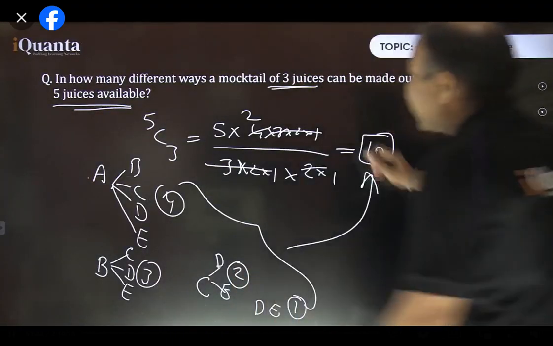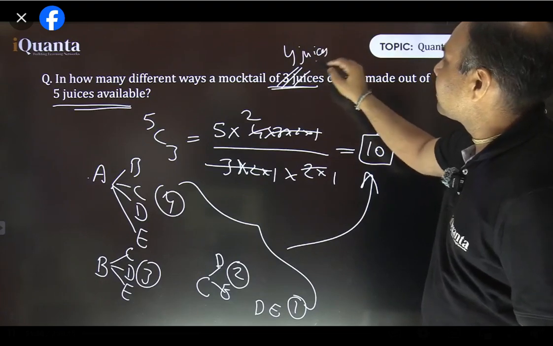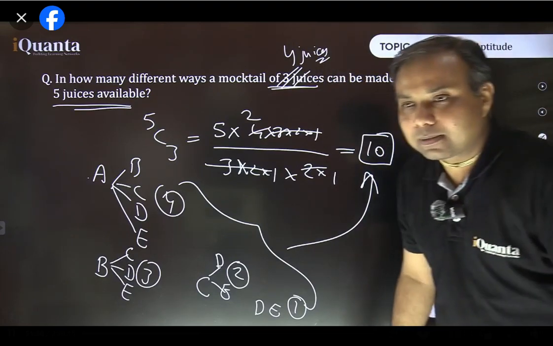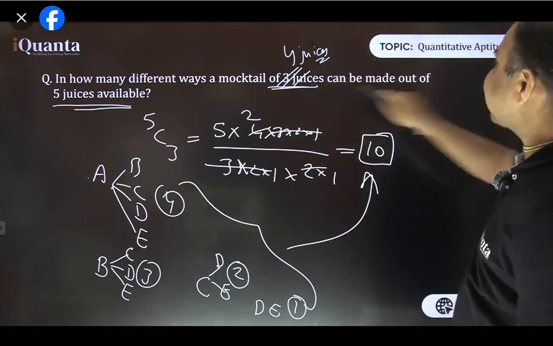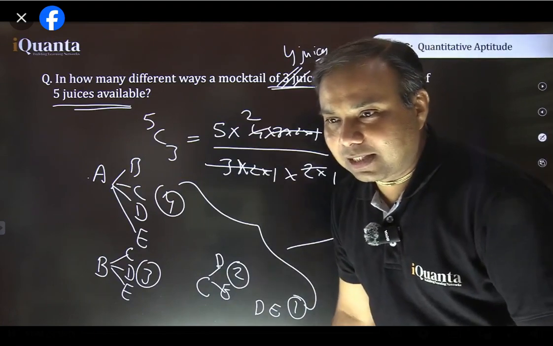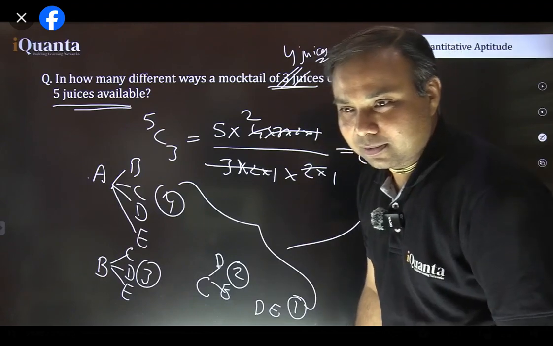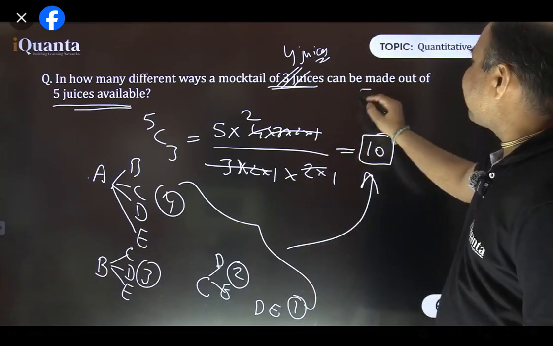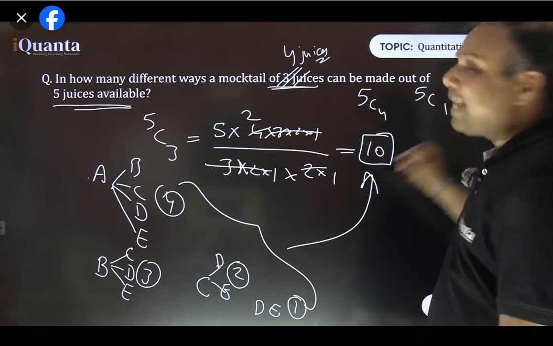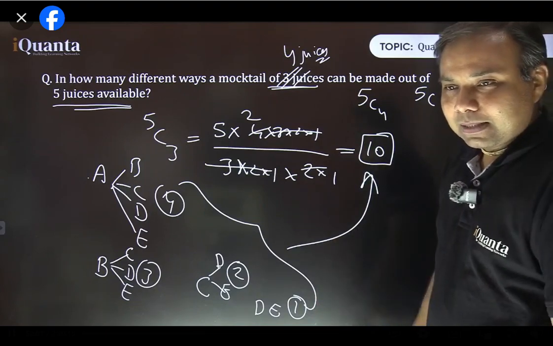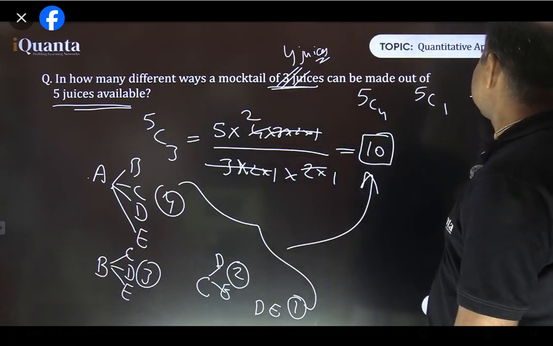Okay. Let's move further. Achha, in place of 3 juices, if it had been 4 juices, what would be the answer? In how many different ways can a mocktail of 4 juices be made out of 5? Answer please. Excellent, Abhishek. Yes, it is 5. Again, now we can use the formula. Formula will be 5C4, right? Out of 5 we need to select 4. Or we can say out of 5 we need to leave 1. That is the same thing. Or directly we can say 1 is to be left. So which one out of 5? Any one can be left. So basically 5 ways are there.